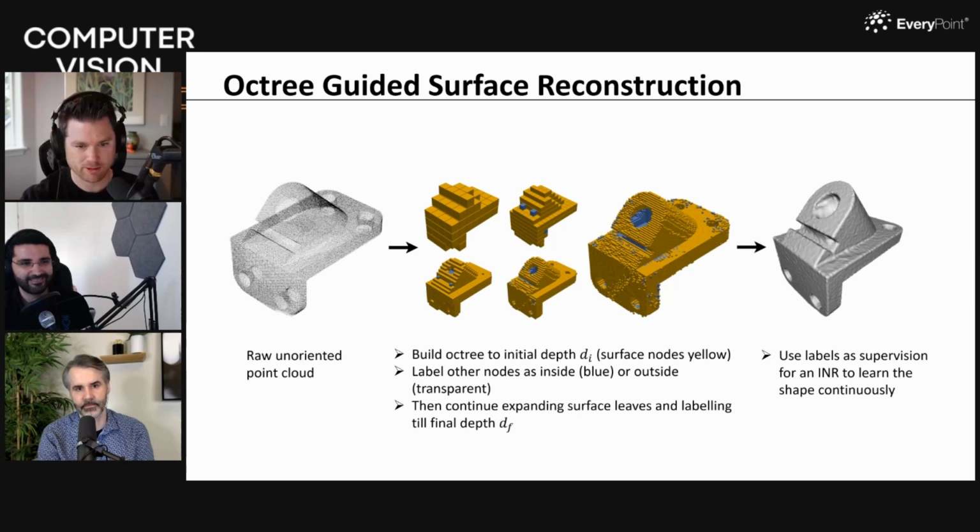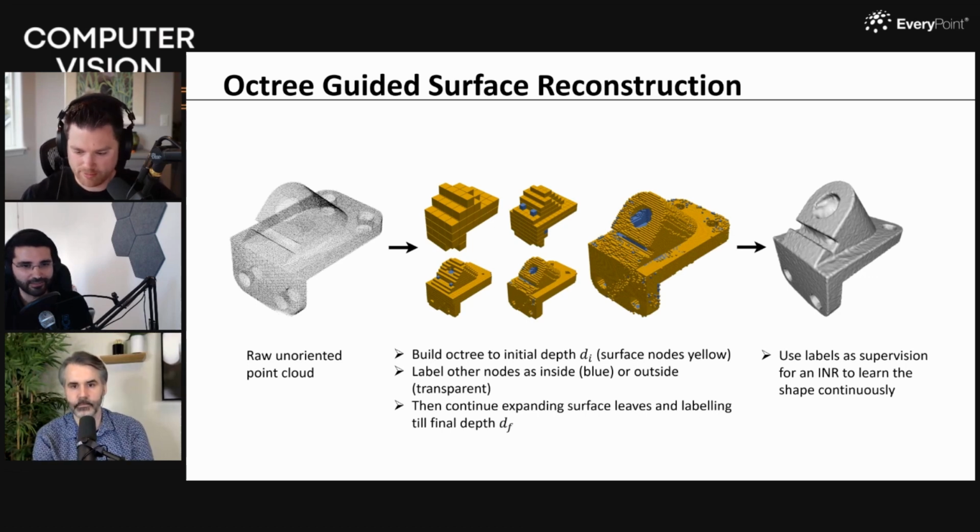Like a coffee cup in 8 cubes, you may know it's a coffee cup, but then as you subdivide those cubes down, the shape of the coffee cup starts to emerge. But the problem is those cubes can't perfectly represent the smooth roundness of a coffee cup. So now you're saying some of these cubes are inside, some are outside the object, and that helps guide towards where the true surface of that object is. I described a coffee cup, but in this picture it's not.